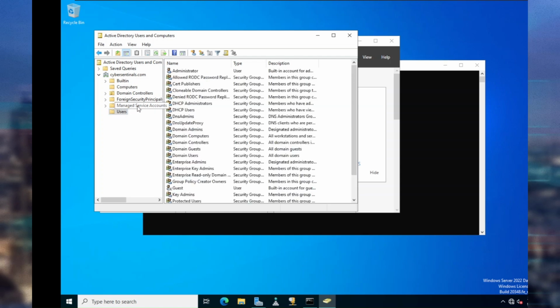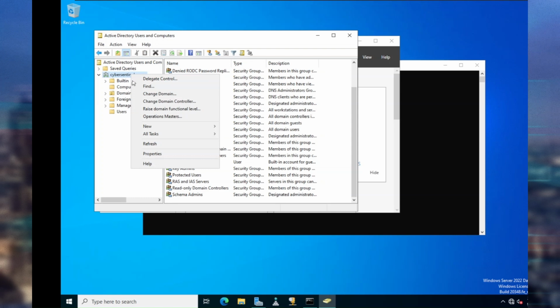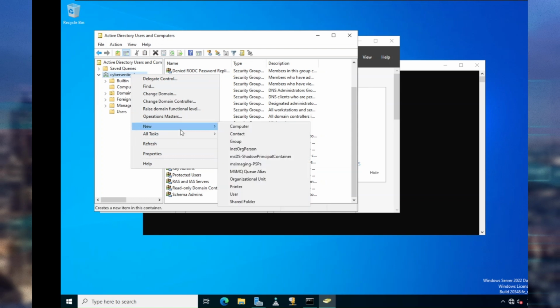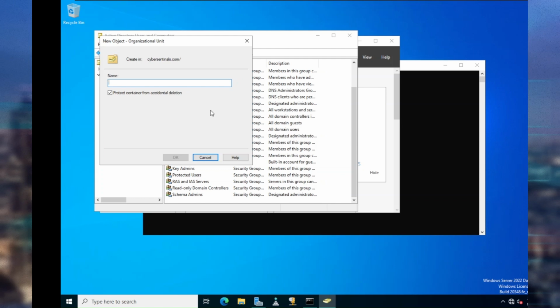In the users, as you can see, there are a lot of groups. So across these groups, first we have to create an organizational unit. How to do it? Right click, new organizational unit. So what does it do? Basically, in your company you have multiple departments, right?